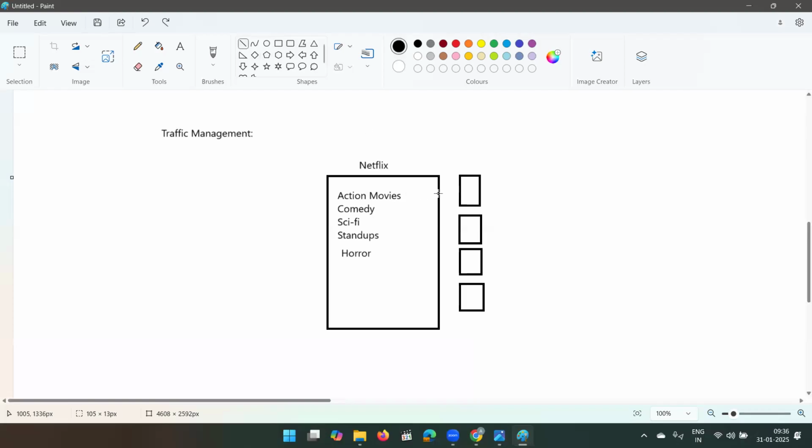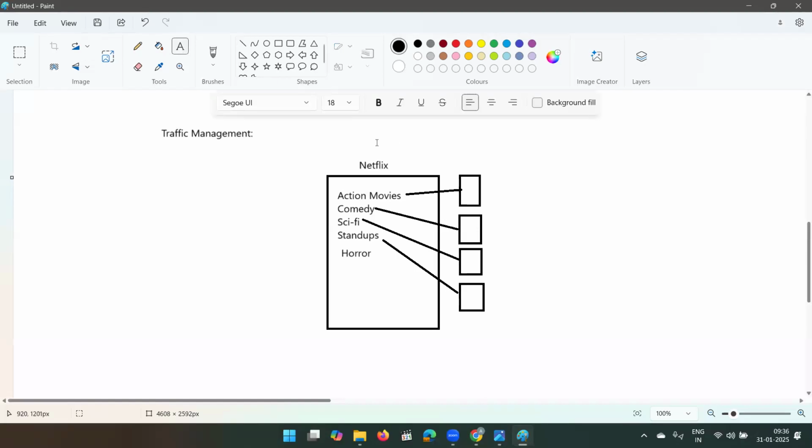Action movies are here, then comedy movies are on this one, and stand-ups are here.